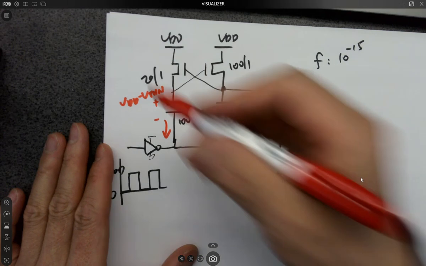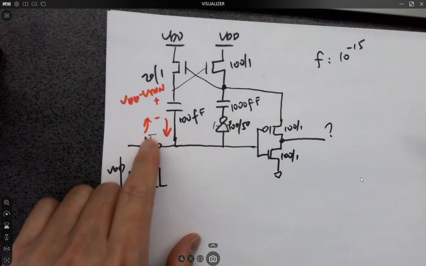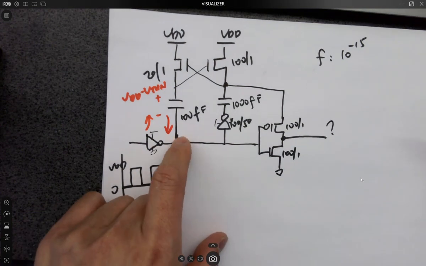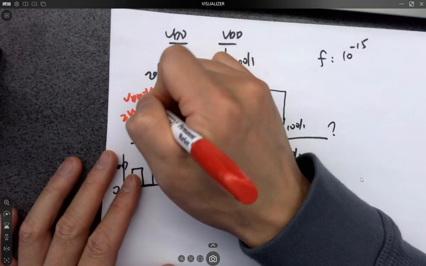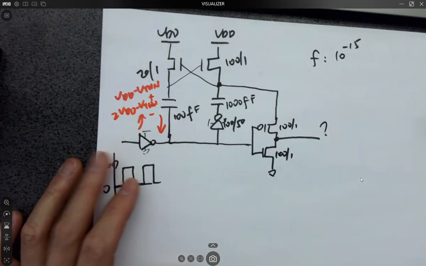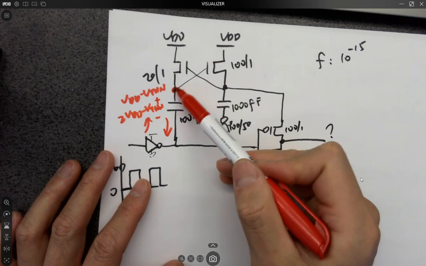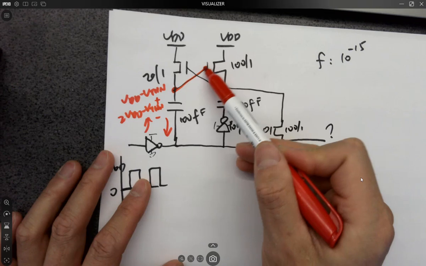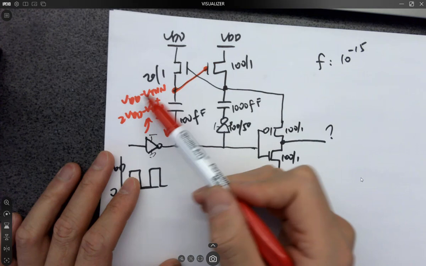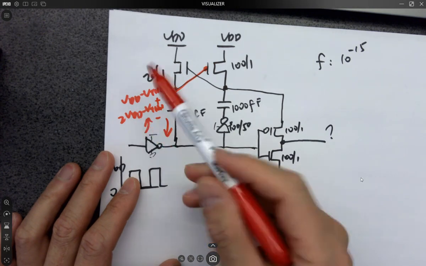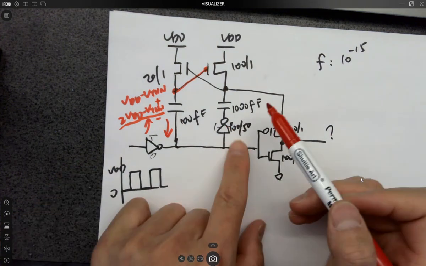Okay? When this is pushing, don't worry about the inverter, it's just VDD and ground oscillation here, okay? So when this is pushing, it's adding another VDD to it. So it's 2 VDD minus VTHN. And this voltage over here is shorted to the gate of the other NMOS, which enables this one to pass because these voltages are larger. You can see this signal is getting inverted.